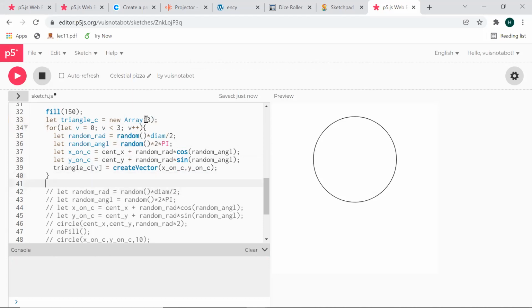All we need to do now is plot the triangle. I'm going to make the size of this smaller so that it's easier to write.